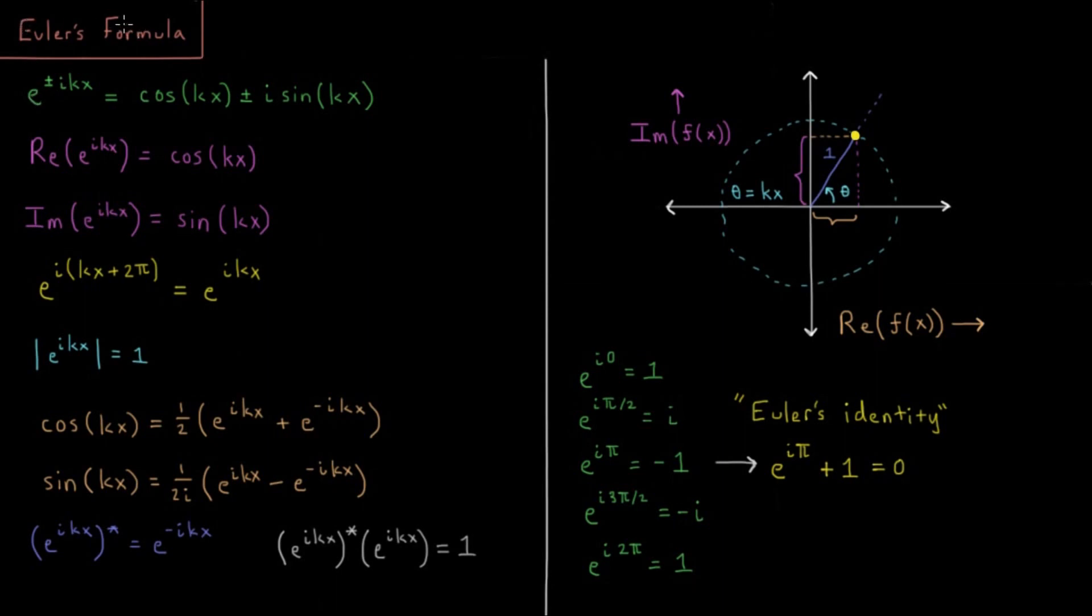So according to Euler's formula, this fairly abstract looking function, not really sure what it looks like, e to the plus or minus ikx, this is used a lot in physics for what we would call plane wave functions, functions which kind of start somewhere in the plane and just kind of progress along that plane. But Euler's formula says that this function can be broken down into the following components of cos kx plus or minus i sin kx, where the plus and minus would be the same on each side.